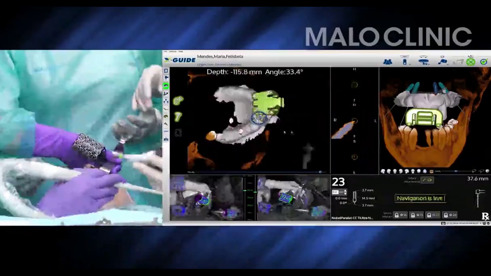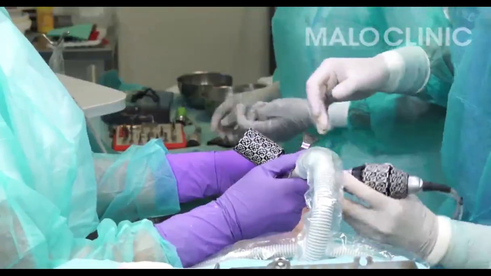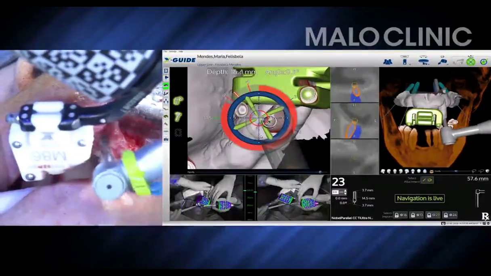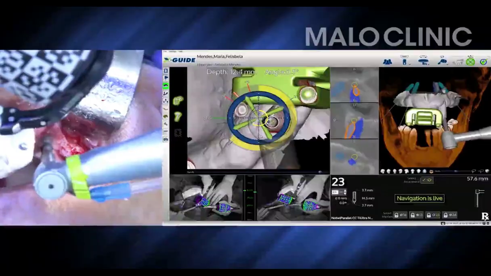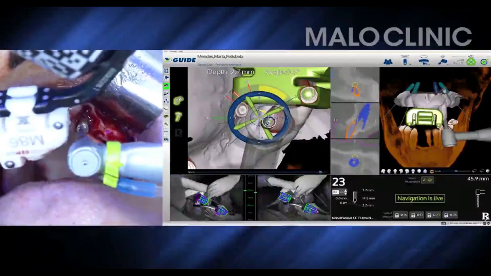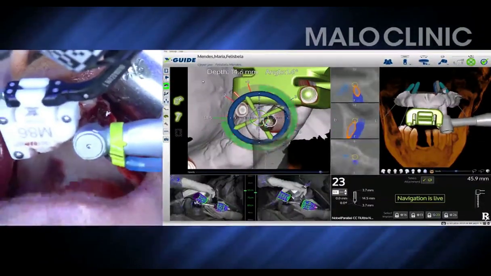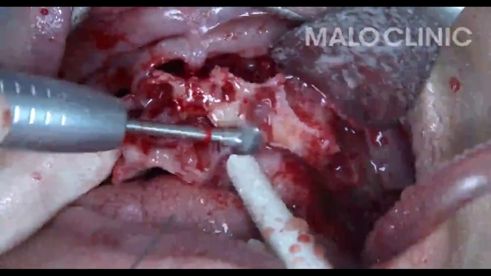So we don't have a physical plastic guide like we do with guided surgery. We have a GPS that helps us and allows us to do live navigation surgery. We perform our all-on-4 in the maxilla. We got all our implants into a good primary stability. We remove our clip. We do the final extractions. We raise the flap a little bit more.